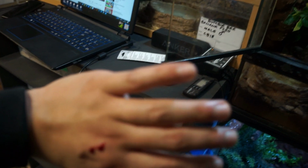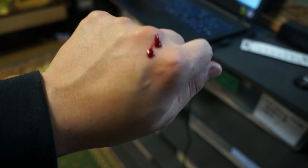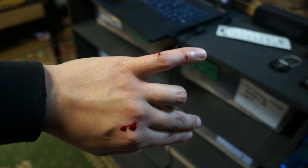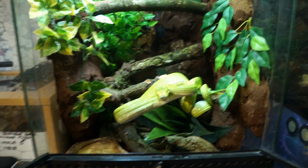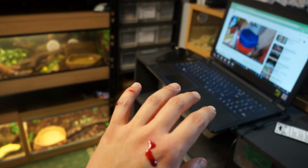And then when I was showing you this, it bit me on another spot too. To be honest, it's so sharp, you don't really feel anything. Whoa, calm down, mate. Calm down. It's not very painful, it's more that the teeth are sharp.